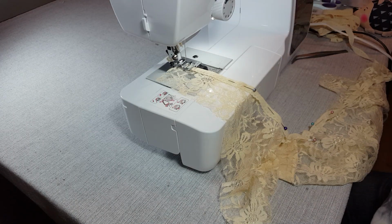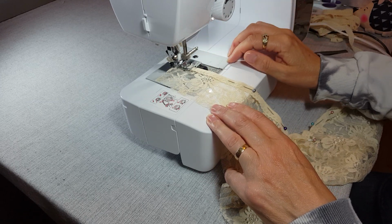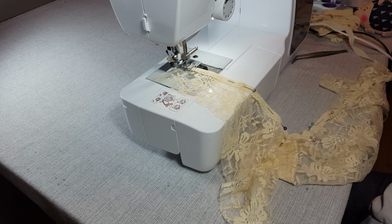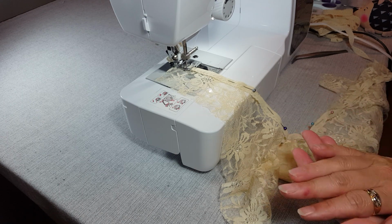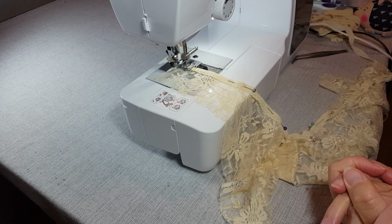As you can see, I've just placed my fabric and my elastic under the foot of the machine, and I've just placed the needle down. When you're doing this, you're going to want to select a zigzag stitch for this part of the process. So the first step is to pin your elastic in place, put it under the machine and select your stitch, which is, again, as I said, the zigzag stitch.